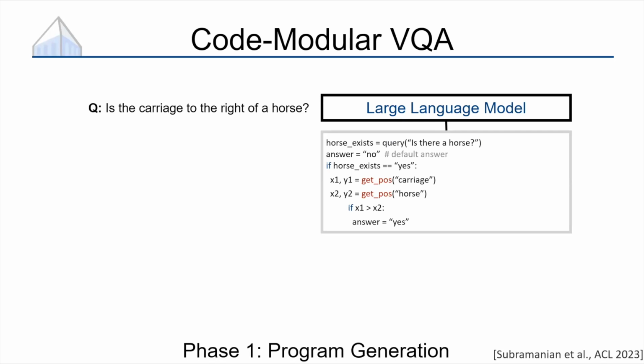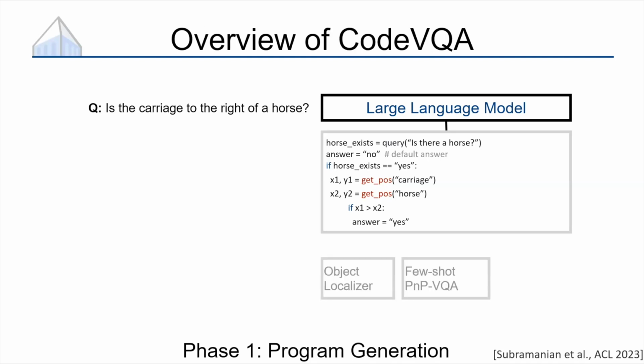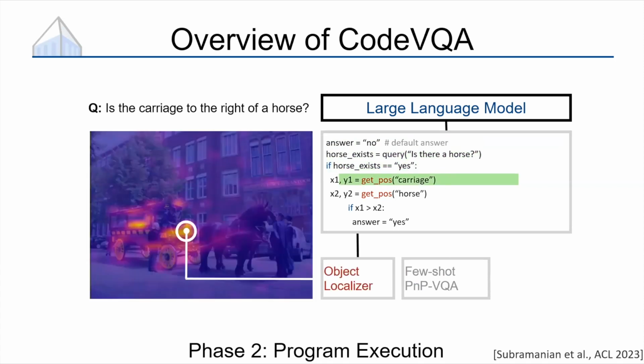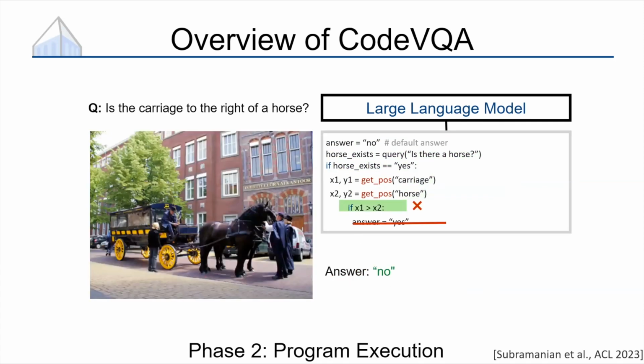I think this is from ChatGPT. It knows that there's a way to just take that textual sentence and really compute a semantic parse, if you will, or just directly output Python. It kind of surprised me when I first saw this, and I think there are still a lot of open questions in this body of work that will hopefully be answered in many future publications. But this is cool, right? Already we have not only visual common sense in CLIP, but we have visual skill common sense in these LLMs. And you get the theory here, which is you can then instantiate a series of primitives like localizing objects, and you can then run the model, actually figure out the answer to these things and say the answer is no.